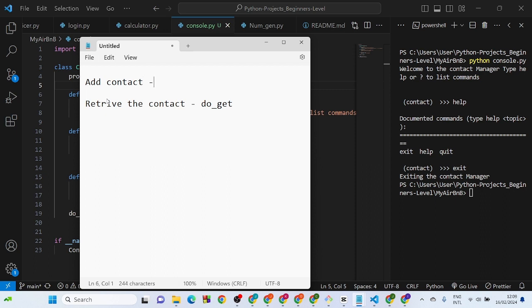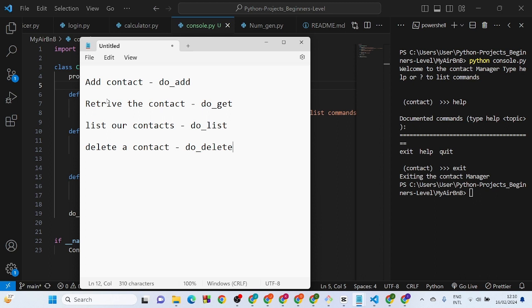I'm going to use the function do add to be able to add the contact. Then we'll use do get to retrieve the contact. After that, we should be able to list the contacts we added using the function do list, and we should be able to delete a contact on our contact list, and we are going to use the function do delete.